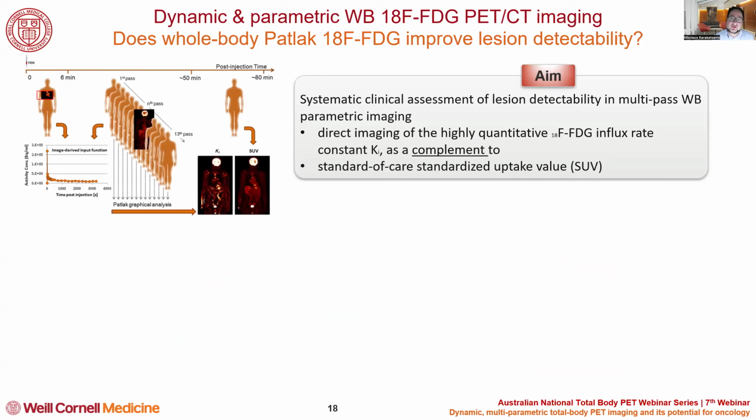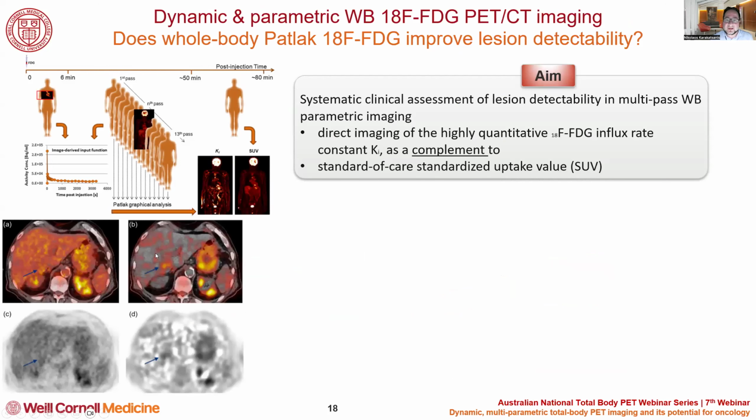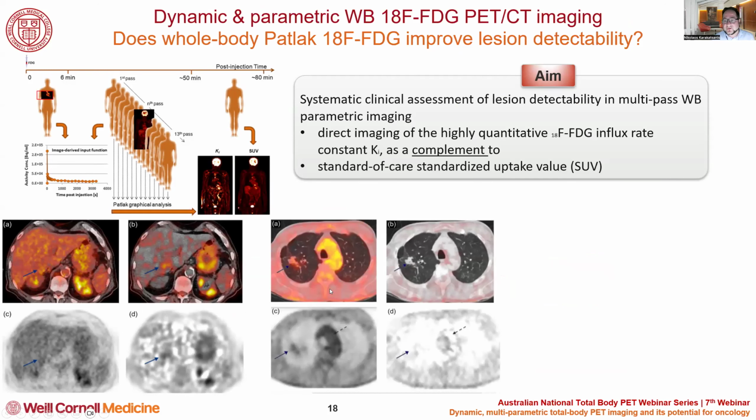Moving forward, I would like to also stress that we did a systematic analysis on patients to see how dynamic and parametric imaging affects lesion detectability in oncologic patients. And we found cases such as here in the liver, where we couldn't obtain any lesion contrast with the traditional SUV, but with Patlak Ki imaging, we saw a high focal uptake in this region that was later confirmed with pathology. And this is also a case where we had a false positive indication in the liver, which we didn't see in the Patlak analysis.